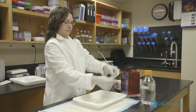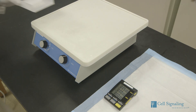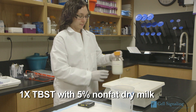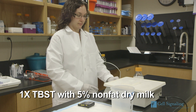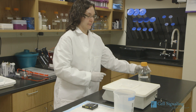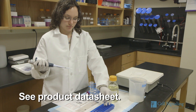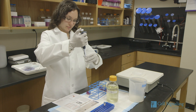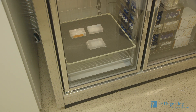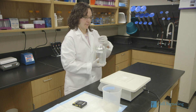The measurements for this section are for a 100 centimeter square membrane; for differently sized membranes, adjust the volumes accordingly. After transfer, wash the nitrocellulose membrane with 25 milliliters of TBST for 5 minutes at room temperature. To block the membrane, incubate it in 25 milliliters of blocking buffer for 1 hour at room temperature. After the hour, wash the membrane for 5 minutes in 15 milliliters of 1x TBST. Now, dilute the primary antibody using 10 milliliters of recommended dilution buffer, which has been uniquely determined for each CST antibody. Then incubate the membrane in the diluted antibody with gentle agitation overnight at 4 degrees Celsius. The next day, wash the membrane three times for 5 minutes per wash with 15 milliliters of TBST.